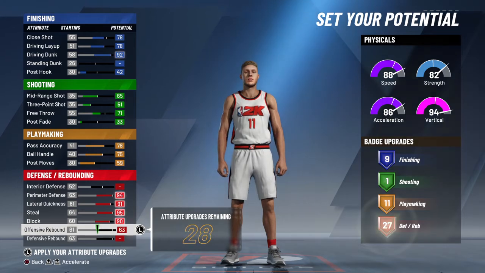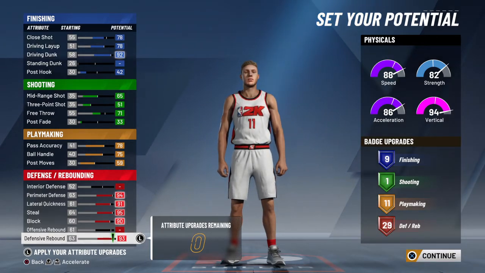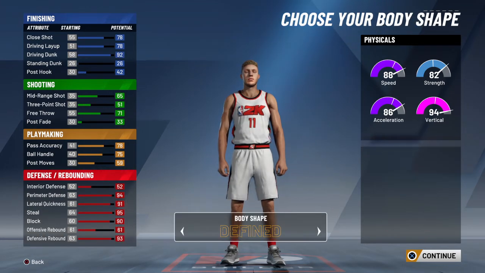His offensive rebound is a 61, which is regular, and his defensive rebound is a 93. So, with this badge, you are a very defensive build. I mean, you have 29 defensive badges. It's more than needed, but if you want to be a lockdown machine that can dribble a little bit and finish, this is the Jrue Holiday version. This is the Jrue Holiday build right here. So, that's your badge setup.